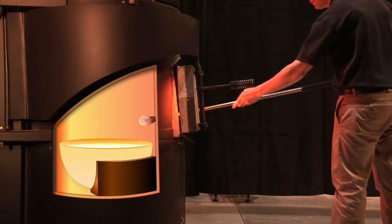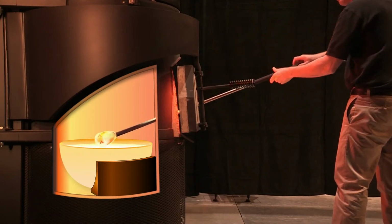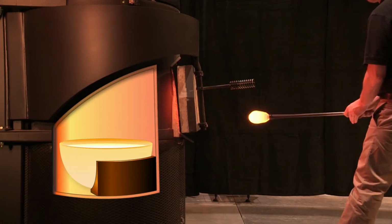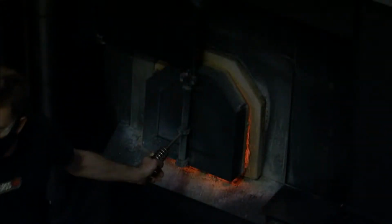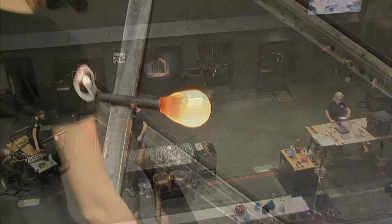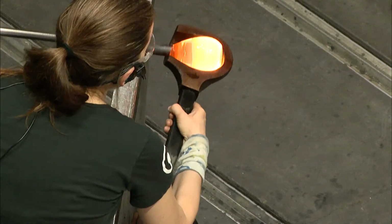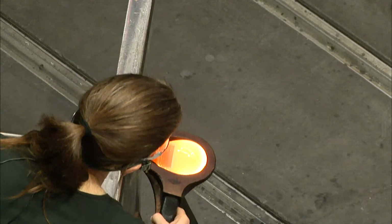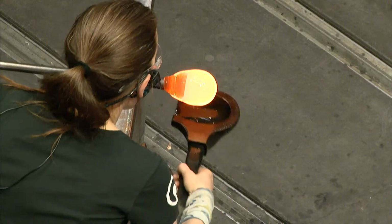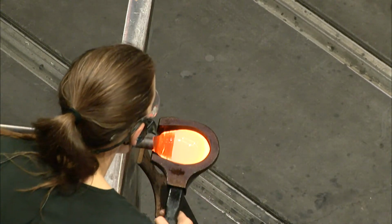In this melting furnace, this is where it starts for us, for glass blowing, where we melt our soda lime glass, the clear glass, at 2,100 Fahrenheit. There's a lot of different styles of furnaces and ovens. This one has a ceramic crucible inside of it that's able to hold 1,000 pounds if we were to fill it. Right now, it looks like there's probably about maybe 600-700 pounds in there. But that process is called gathering. And at 2,100 Fahrenheit, that soda lime glass has almost identical viscosity to table honey.